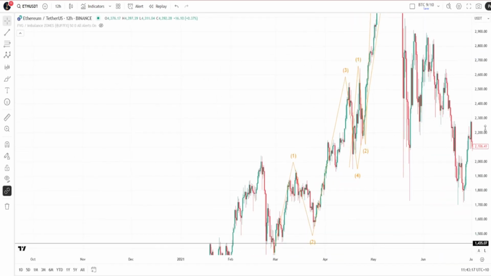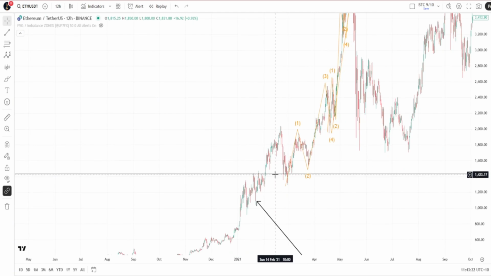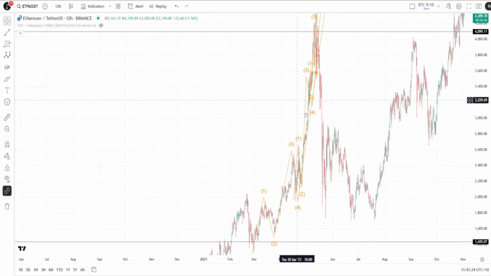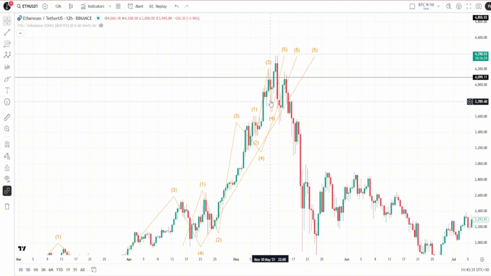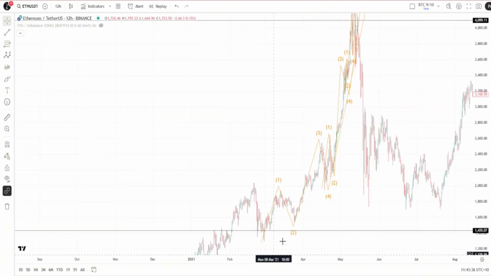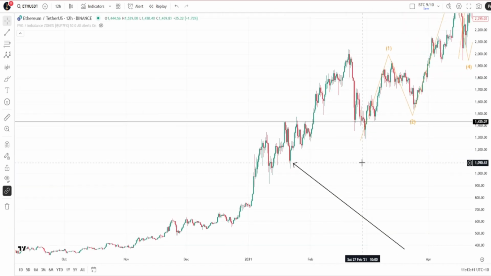But what was really clear in this final surge for Ethereum, once it broke out from this high, which you can see is in this black line here, is it's a very clear 5-wave structure. There's a final 5-wave structure in the final 5th wave, and then in the final 5th wave, right up the top here, there is another final 5-wave structure to finish it off. Now, we're well away from this actually happening, so I'm not going to dive into that this video. That is how we are going to identify tops on a lot of these coins, especially Ethereum.